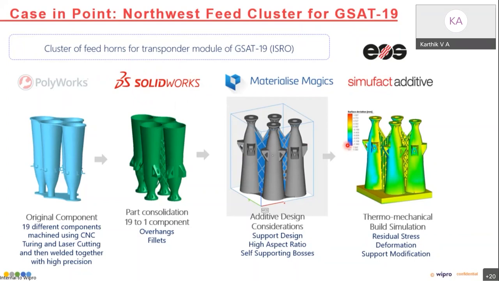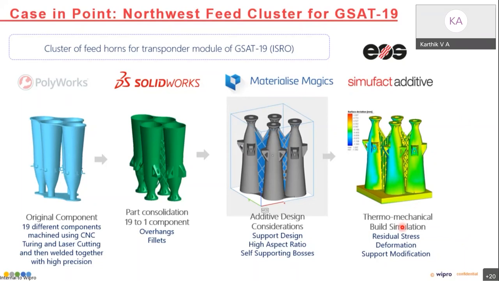Again, when it comes to design considerations, the support designs, the aspect ratio, the surface finish which we get, the self-supporting regions, all these we have to analyze with the help of software. Magics by Materialise is a software which has been in the industry for quite some time, and it has been refined with the inputs of various industry people who use this software. So this is something you'll find being commonly utilized, and we go through this software for the design considerations. And lastly, we simulate the build file using thermomechanical build simulations for residual stresses and whatever else we need to look at before going into the fabrication.